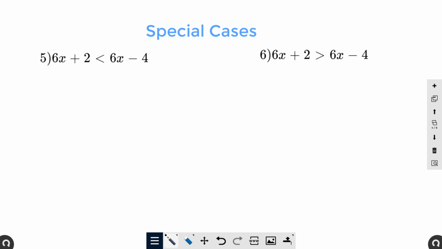All right, let's talk about some special cases. So you might want to label these as special cases so that way you can see what happens if you have something like this for homework, which you will. Now, on the homework and tests and quizzes, I won't tell you it's a special case, but you'll notice something unique happens, and then you can decide, hey, what do I need to do here?